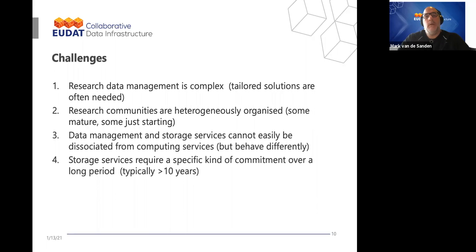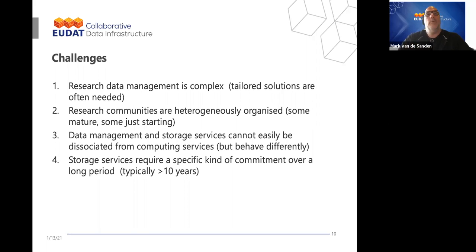If you look at research data management in general, research data management is complex. It is not just about storing some data, some files on the file system. You want to do more with the data. You want to analyze the data. You want to process the data, but you also want to ensure high quality of the data. And therefore, doing research data management is complex, certainly if you are collaborating with communities which consist of many different partners, where the data is heterogeneous or very much distributed across many different locations.